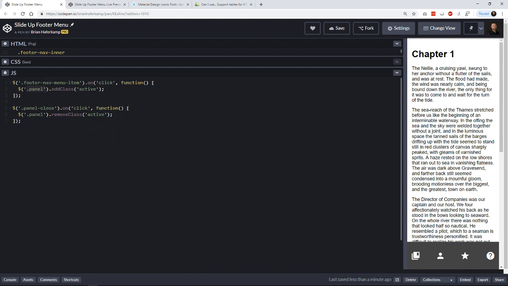So when we click on the footer menu nav item, we need to say a variable of label, and that's going to be equal to this. So we're looking at this footer menu nav item specifically, the one that we clicked, not all of them. So we want to say this dot attribute, and then the attribute is going to be data label.